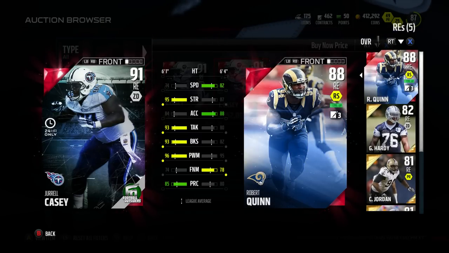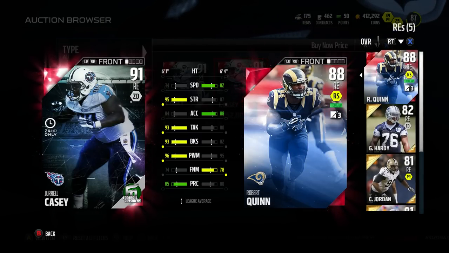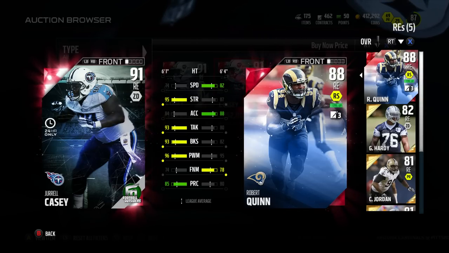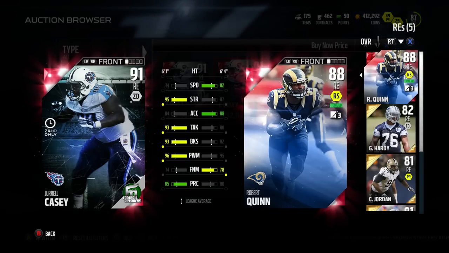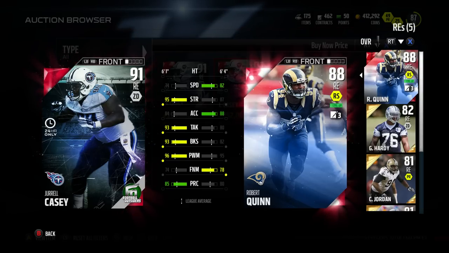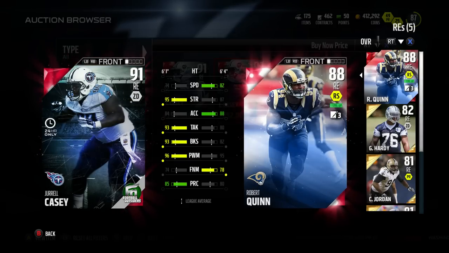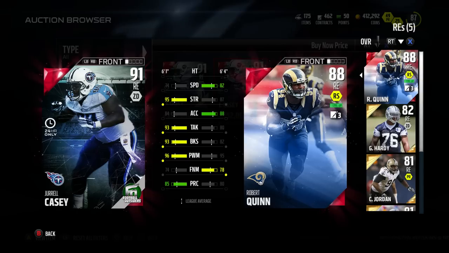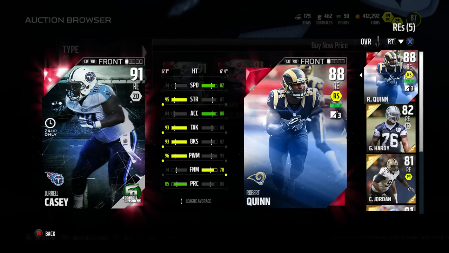Compare him to Robert Quinn. Obviously, he's way better than Robert Quinn, but wow, look at that. Robert Quinn is known to be a very fast and smart player. Robert Quinn's got 80 play recognition compared to Jurrell Casey's 85. And I know Robert Quinn has better acceleration at 88, but 84 acceleration is pretty good for a 3-4 defensive end. The only reason I have Quinn is just because I really like him. He's not really a 3-4 defensive end, more so a 4-3. But yeah, 93 tackle, 93 block shed, 96 power move. That's all you've got to know for a 3-4 defensive end.